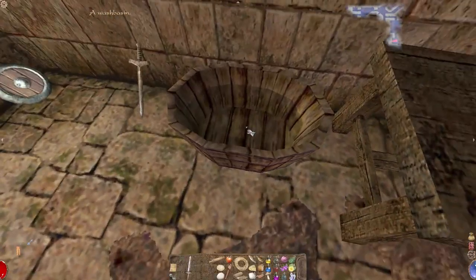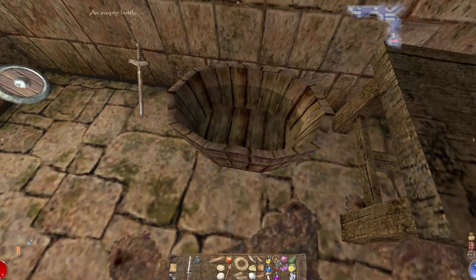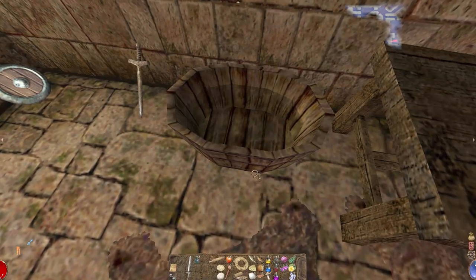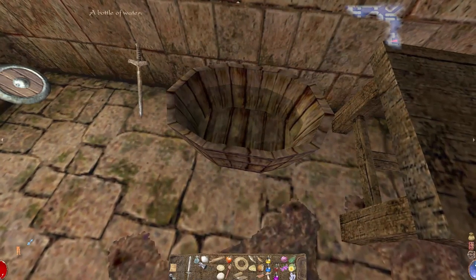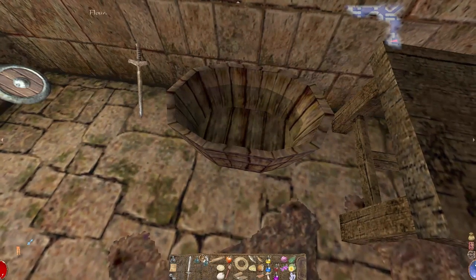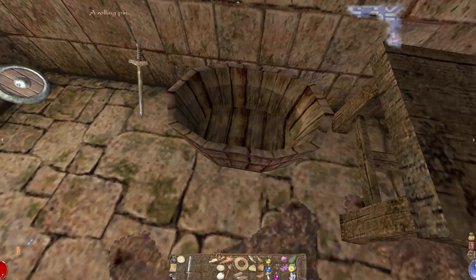Alright, so water basin. What we do now is I'm going to... actually, I'm not going to do that. Move this over here. Can I shift click all of those? No, I can only do one at a time. Okay, now we have 6 bottles of water. We have 6 things here. What we're going to do is go ahead and turn all those to dough. Then we're going to turn all of these to pies.